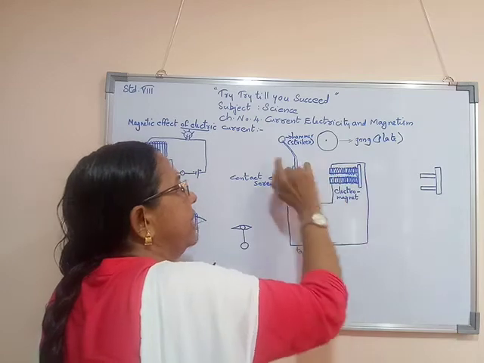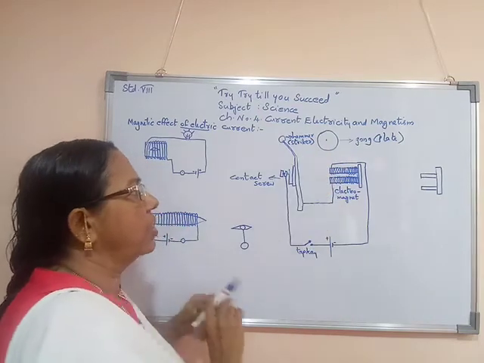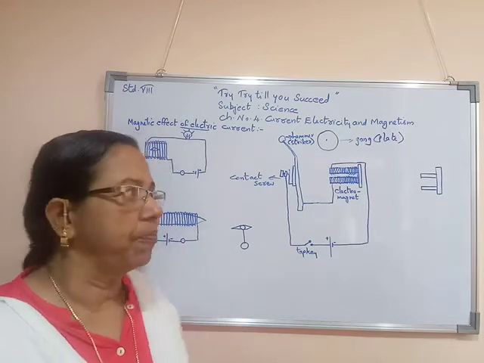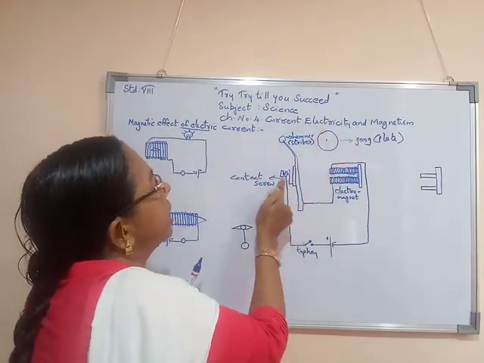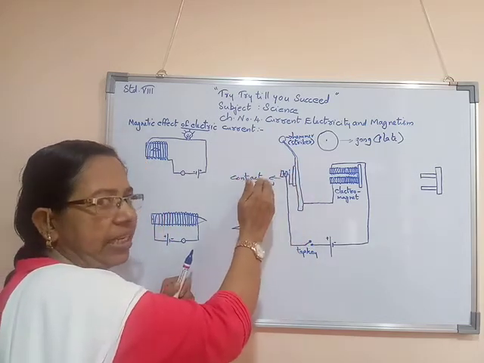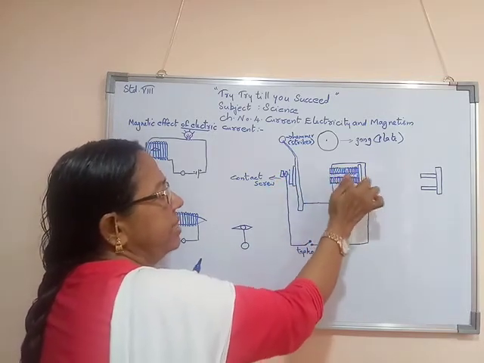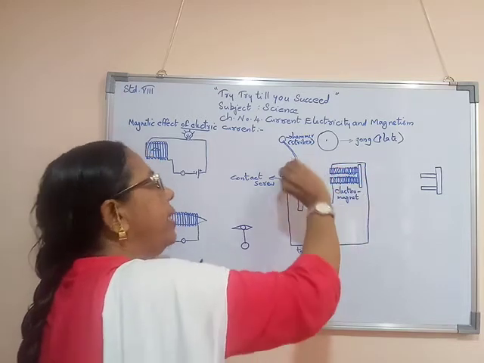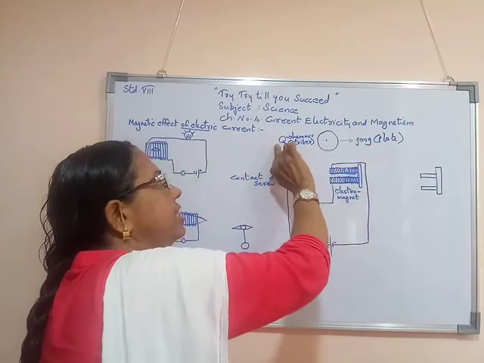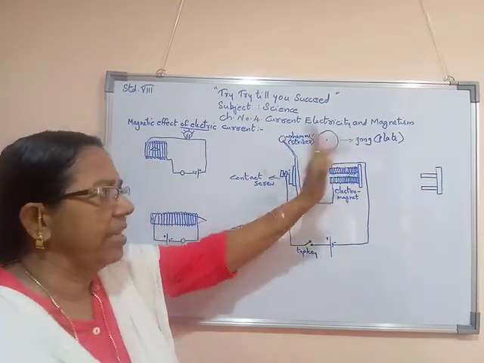As it moves towards here, this hammer, which is freely moving, will go and hit on this gong or this plate. As a result, we hear the bell or the sound. Once the hitting is over, the connection with this wire will stop. Again it will come back to the original position. Once it comes and touches here, the circuit will complete again. Again this iron core will become an electromagnet and pull the iron rod towards it. Once it moves towards here, this striker will go and hit on this gong or the plate. Again we will hear the sound.